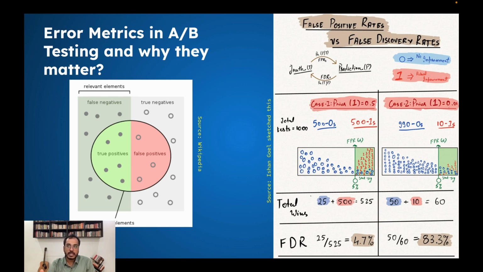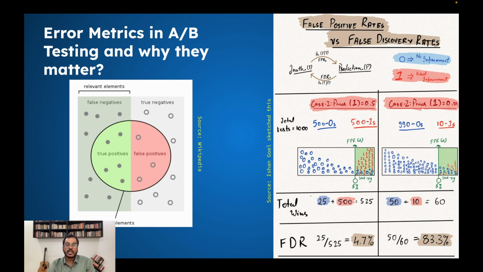So false positives. Let's start with false positives. False positives are defined as follows: if the effect size is zero, so if you know that the idea that you are running is not creating an impact, you can call it in other ways. For this slide, if I call something an AA test, what I mean is not an actual AA test where control and variation are the same. What I mean is that there is no practical improvement between the control and variation. And when I call something an A/B test, I am saying that there is an improvement in the underlying metric of control and variation.